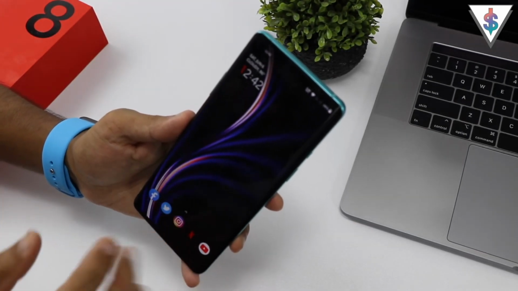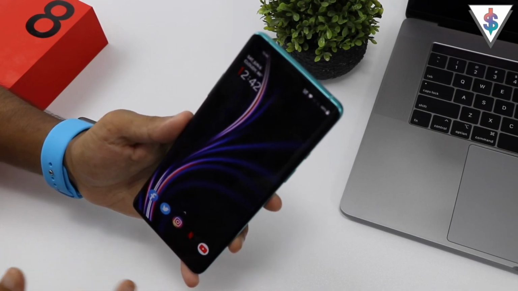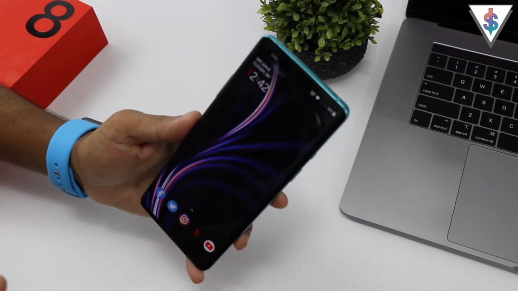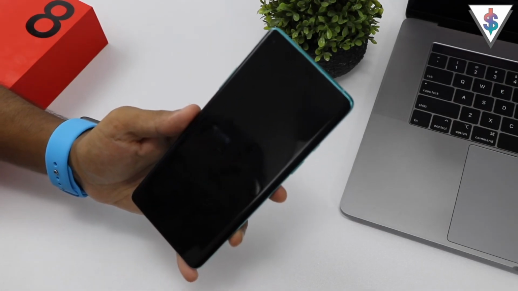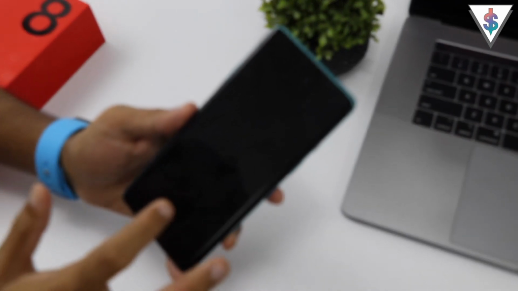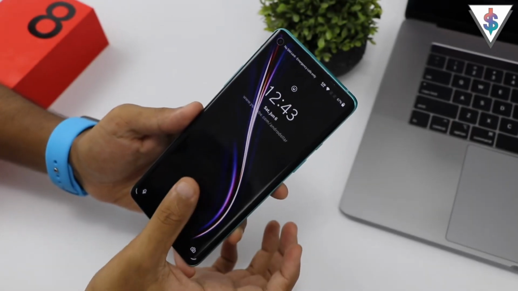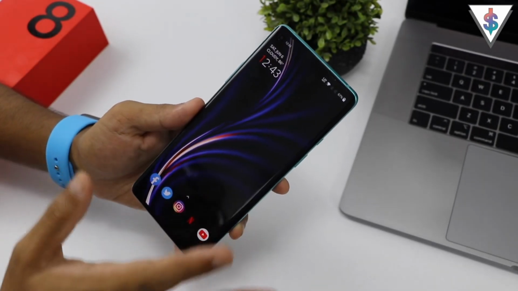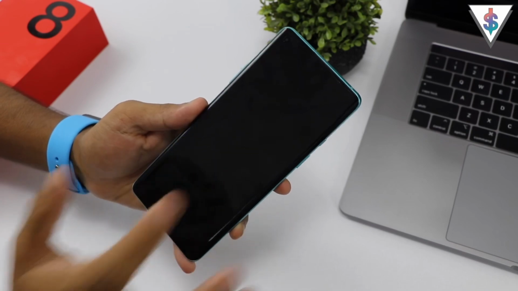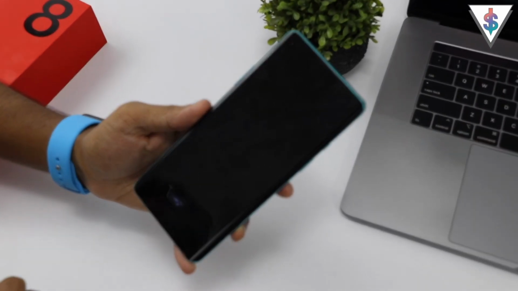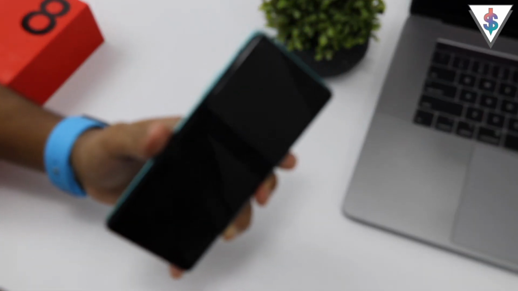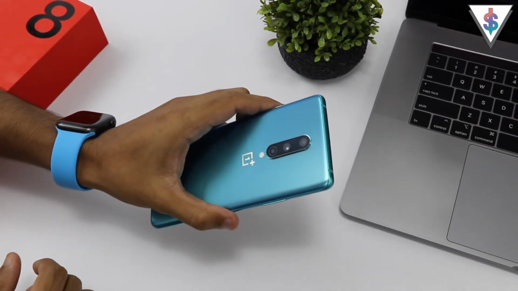Now we are in the home screen, so if I want to lock my phone without pressing the power button, all I have to do is just double tap just like that. And now in order to just turn the device back on, I can just double tap like this, put my fingerprint, and we are back in the device. So if I want to again lock the device, just like that, I can do it. Very easy, very convenient on the OnePlus 8.